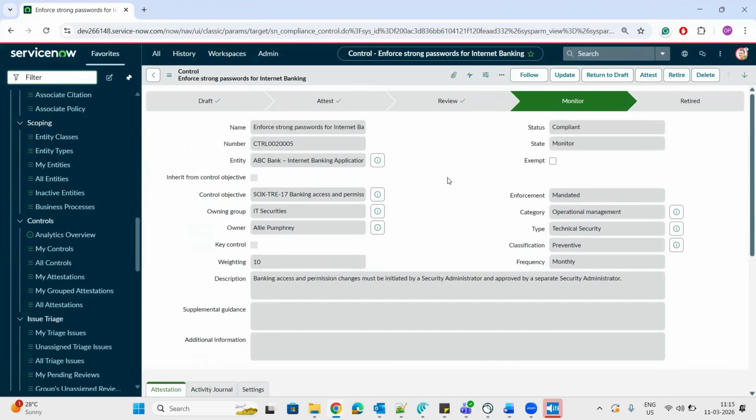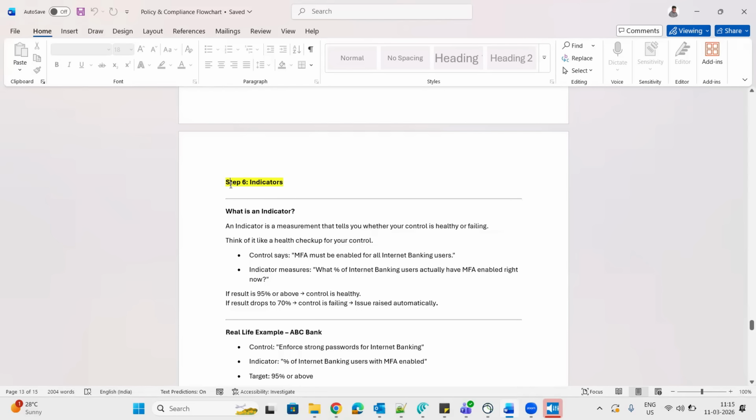Okay, so once the control is ready, we have to create what? If you remember, that is indicators. So this is step number 6, where we create indicators. What is an indicator? It is a measurement that tells you whether your control is healthy or failing. Think of it like a health checkup of your control. So basically, whatever you have mentioned in the control, it is just checking that.